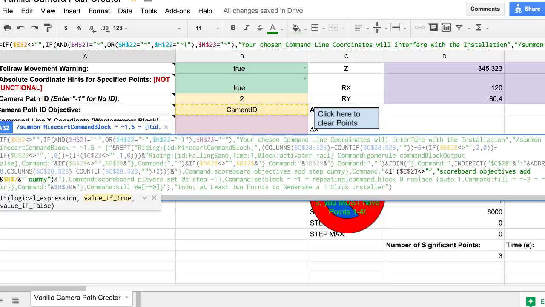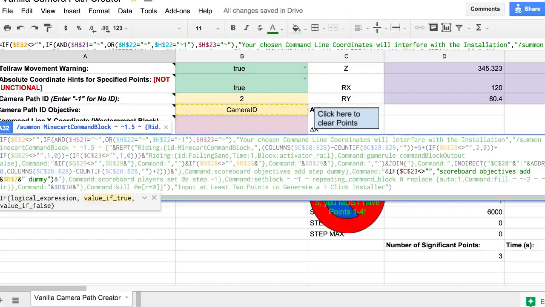Great. What is this? Well, I am working on a vanilla camera path creator, a vanilla cutscene generator. It's inspired by a video SZ Petty did recently, where he showed how it's very easy using a spreadsheet, but he did it manually, how to use absolute coordinates to create vanilla cutscenes, but with incredibly few command blocks.